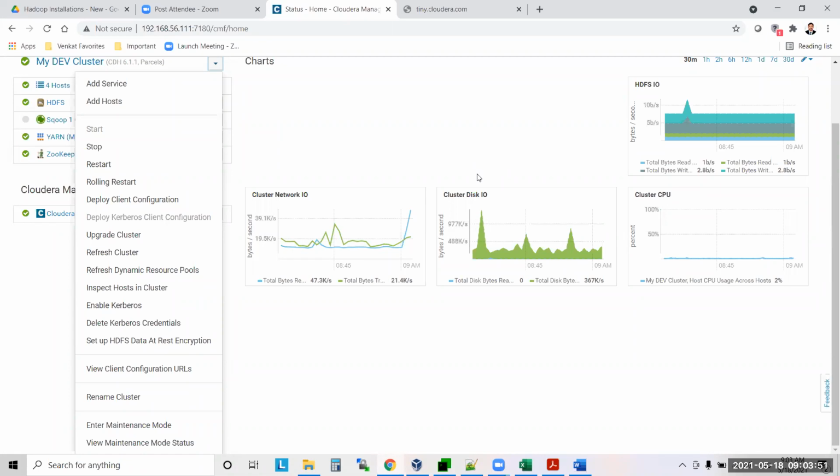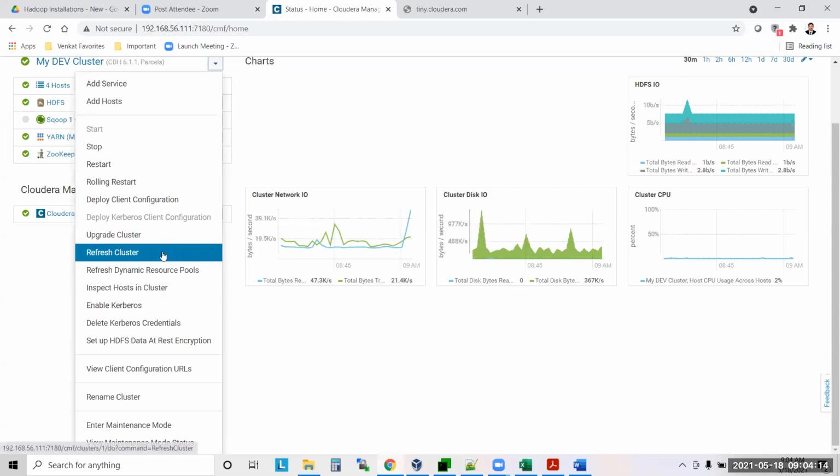There is a website, the Cloudera website. Inside the Cloudera website, they will tell you from 6.1 which version you can go to. You can go to 6.2, 6.3, 6.4, up to 6.4 you can go. To go to 6.5, first you need to come to 6.3 or 6.4, then you need to go to 6.5, like that. Got it? So that is upgrade cluster.